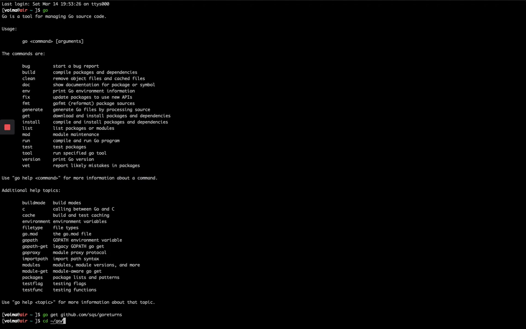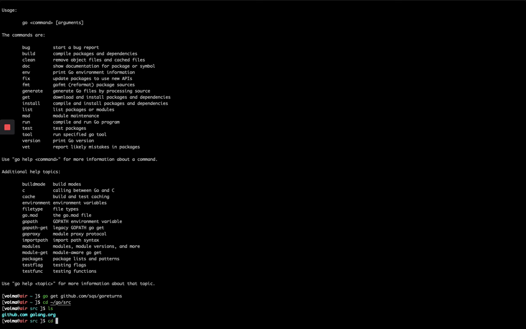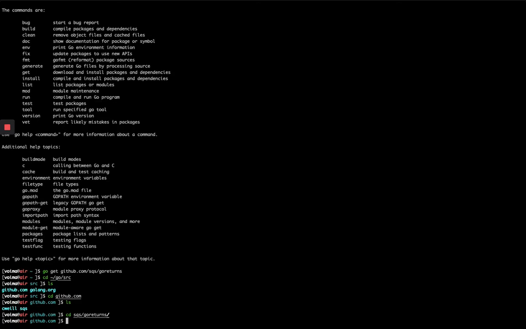So my Go path is Go, home Go, and inside this one you have source. And inside source you have GitHub because it's a GitHub package, and you can see SQS is here and Go return repository is here. So now it allows me to use the commands of this package.